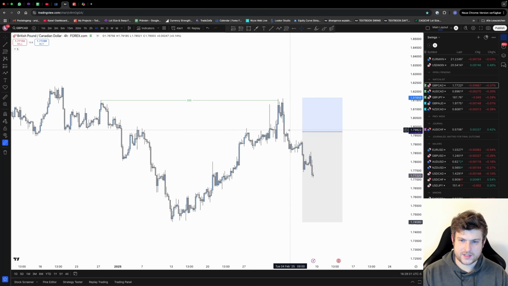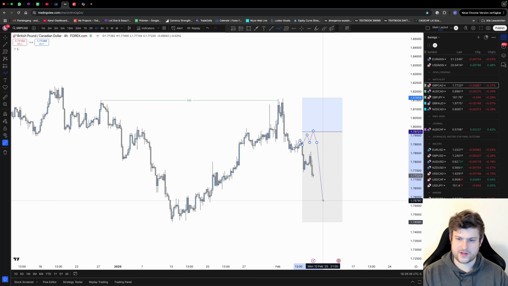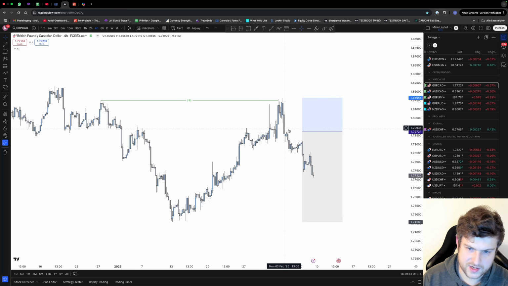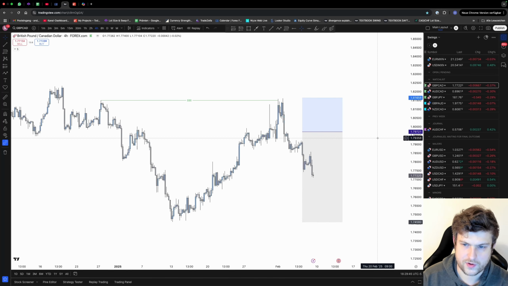And then I did basically this. I was seeing this as an inducement, and I thought, okay, now we closed here, we're gonna have a little bit of a retracement, get into this fair value gap, and then sell off. Unfortunately, the market swept so much liquidity that it just didn't look back, and I just wanted to run away.